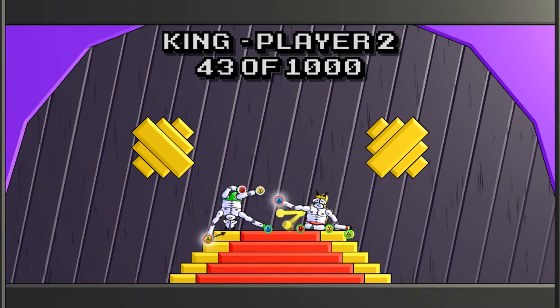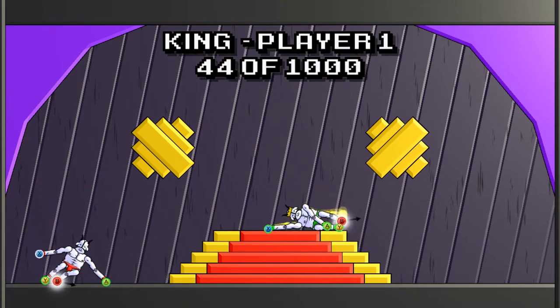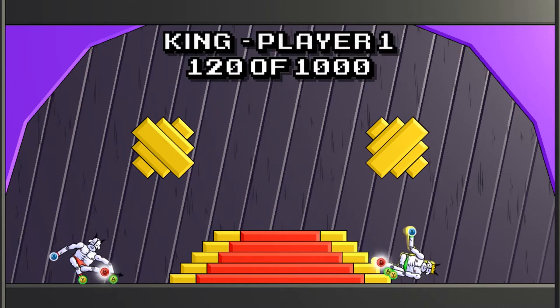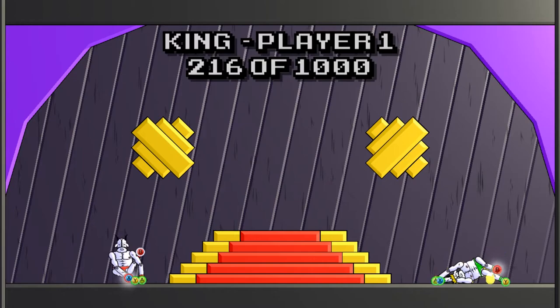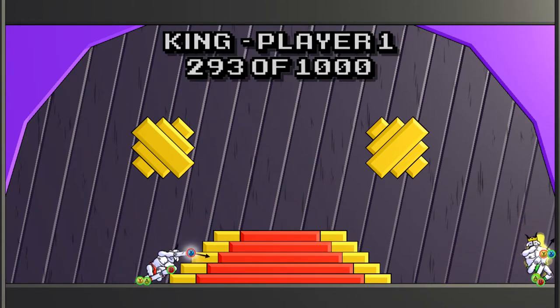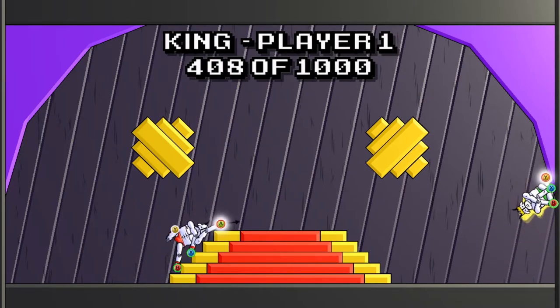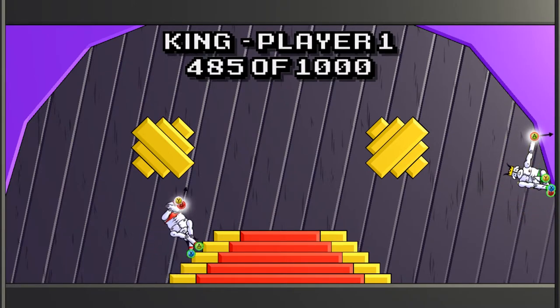My goat — oh no! I'm trying to — what is this? I am the king! Oh, you just have to touch the other person. I'm going to the other side — oh, you can do that? A, Y, X — this is stupid, I'm stuck. And I'm climbing the wall.